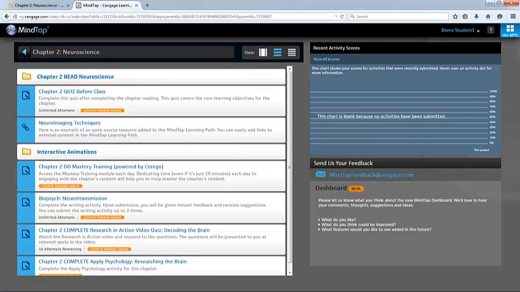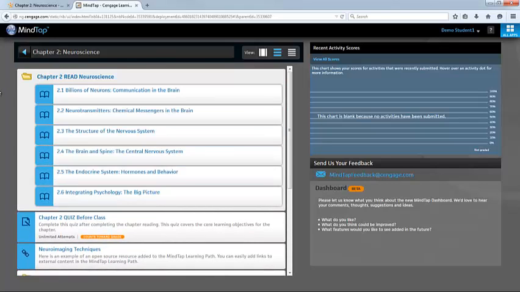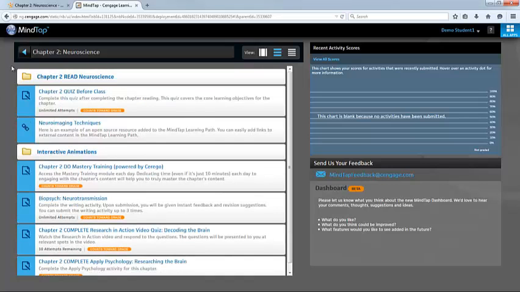Here you can see that we've navigated to the chapter 2 MindTap resources. Keep in mind that everything that you see on the page is customizable. You can reorder, rename, add, or remove any of the items shown here. Each chapter's learning path will begin with the chapter reading. The chapter is separated by section should there be a section that you do not cover within the chapter. Below the reading folder, you'll find the other MindTap activities for the chapter. We have made all activities available to you to review, but please keep in mind that you can choose to remove any activities that you would not like to use within the class.